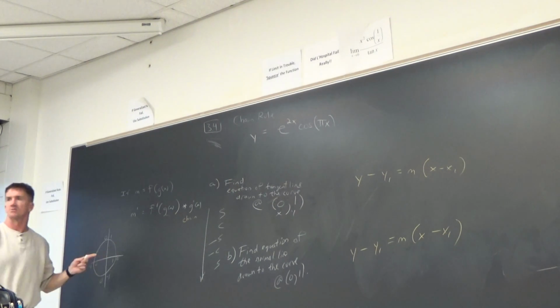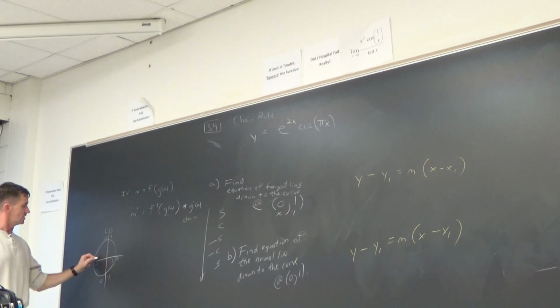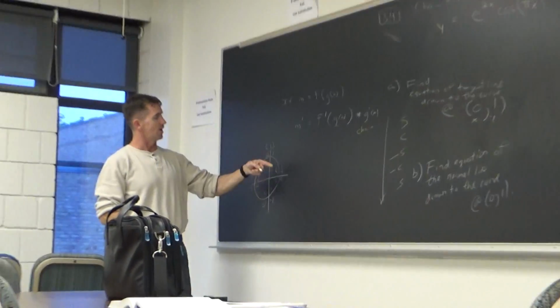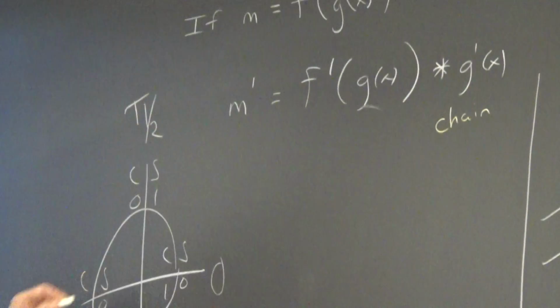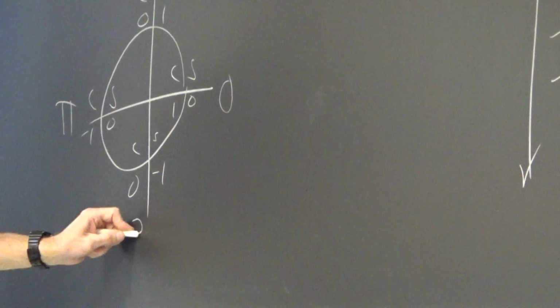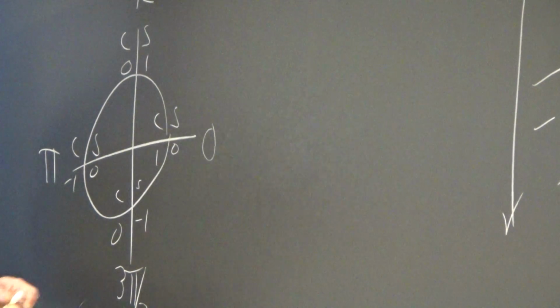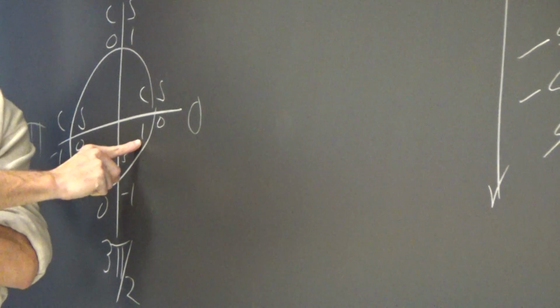There's the unit circle, right? And this is what? 0 radians. This is pi over 2 radians, pi, 3 pi over 2. But look, you and I are like, what's the cosine of 0? What's the cosine of 0? Can you see it? 1.